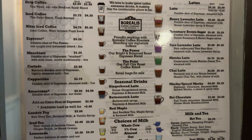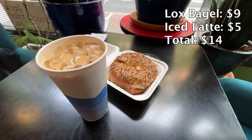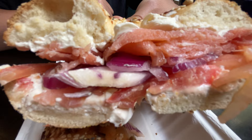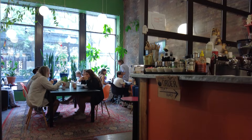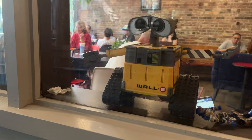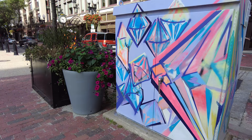They also have an extensive selection of delicious looking pastries, drinks, and sandwiches. We decided to go for the lox bagel and an iced latte. The bagel was nice and chewy and they really did not skimp on the ingredients. Overall, it was a pretty solid breakfast. The old brick wall with plants and memorabilia in every spot create a bright and fun ambiance, and we would definitely recommend stopping by here on your visit to Providence.